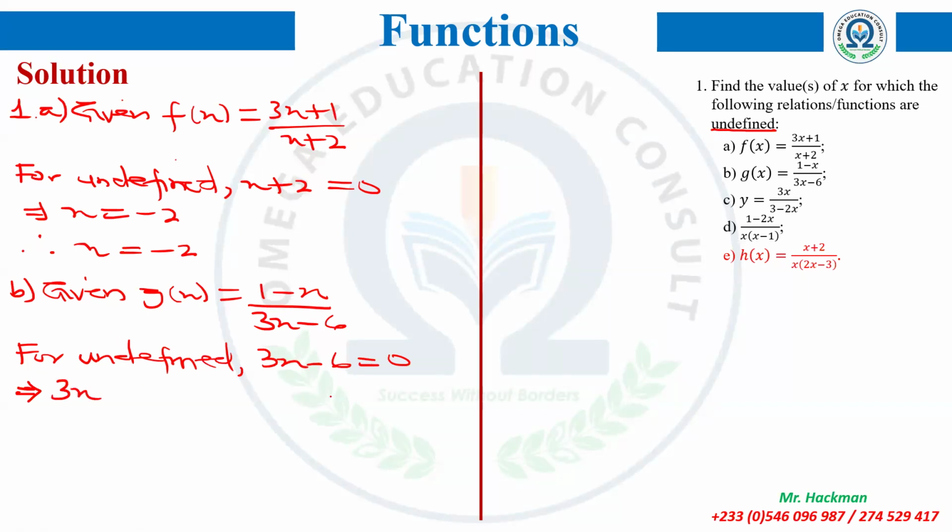So now I will write 3x. I'm making x the subject, and I will move this minus to this side. I'm solving for x. So that will give me 6. Do you agree? Before you divide, take note of that. Anytime you are going to divide and you realize that to each side of the equal to sign you have just a term sitting there, you have to write it again. You can't do your division mentally. So you write that 3x is equal to 6 again, then you divide by 3. So at this point, I will get x to be equal to 2.